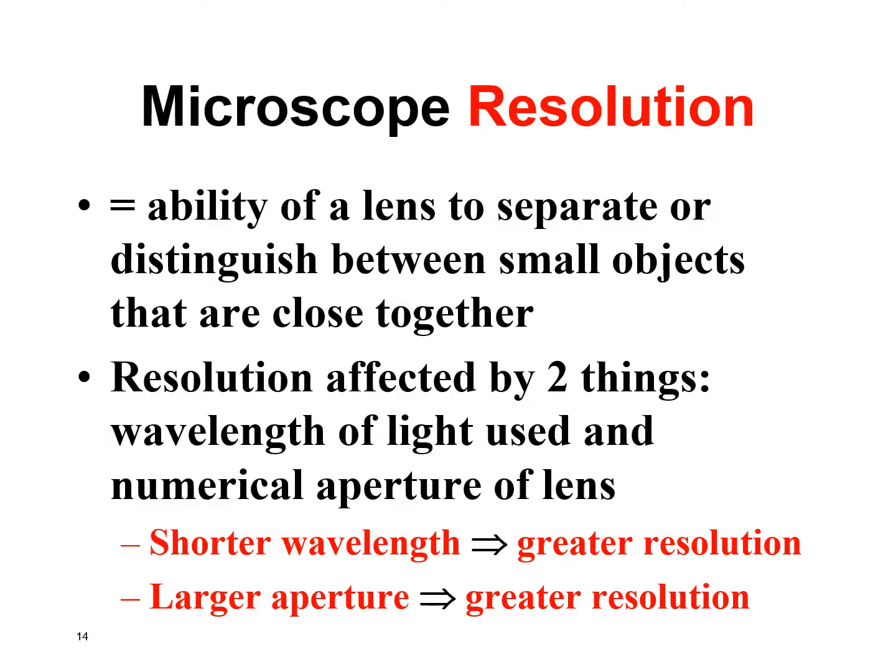Okay, and then resolution. This is talking about how sharp or clear the image is. And it's just defined as the ability of the lens to distinguish between two objects that are close together. So like if I hold up two markers, standing right in front of you, you could tell that I have two markers that I'm holding up.